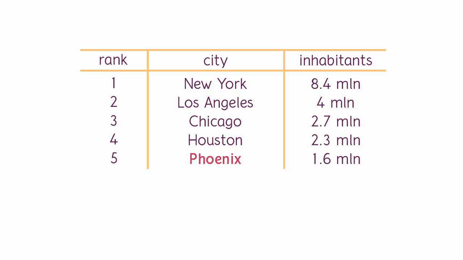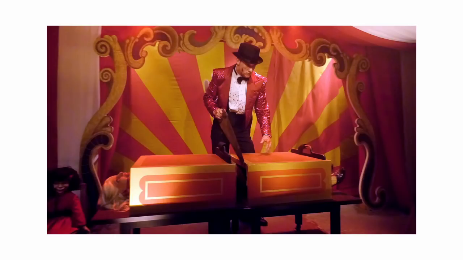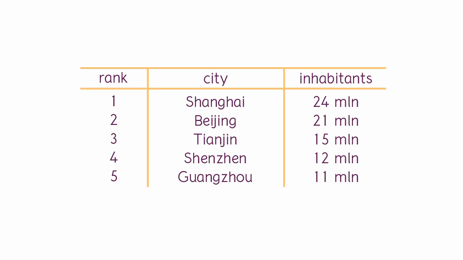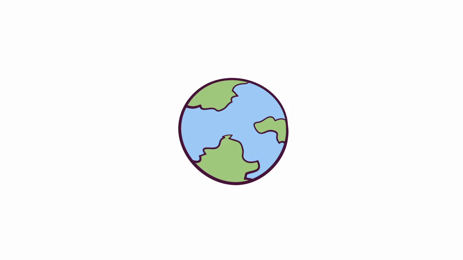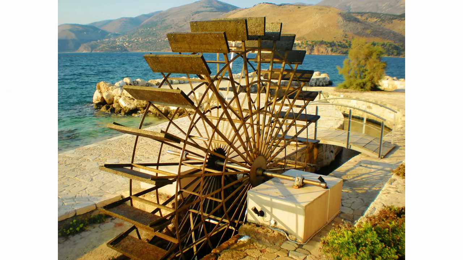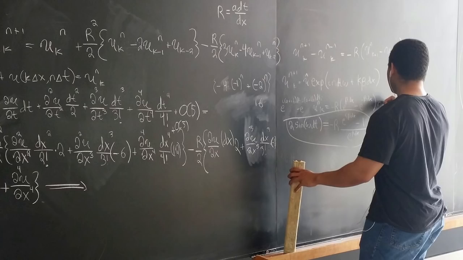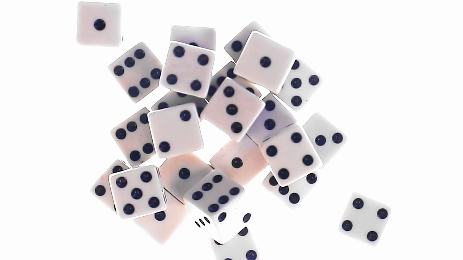Phoenix is at 1.6 million, and if we multiply that by 5, we get 8 million, which is again pretty close to 8.4. But this trick does not work at all when it comes to the population size of the largest Chinese cities or the largest cities of India. So it's not like you have to have this in your con-world, but making Zipf's law apply is a nice quick way of establishing the population size of all the settlements. There's probably all sorts of variables involved, and I'm carelessly ignoring them, but it's still better than coming up with entirely random numbers.